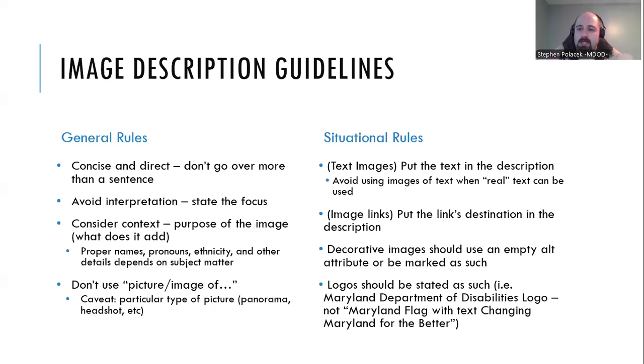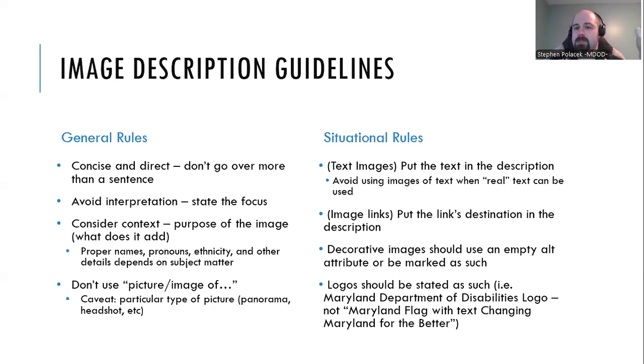So we need to make sure that, again, that information is not lost when a user is finding this image and needs to hear a description instead. Now, image links. In those cases, kind of the same idea, except we want to state the link destination in the description. We don't really go into any detail about the image itself. Instead, we're going to tell them what happens when you click this link. Where will it take me? Will it take me to the Department of Disabilities website? Will it take me to the IT Accessibility Initiatives website inside there? That kind of thing. We'll show that more later on.